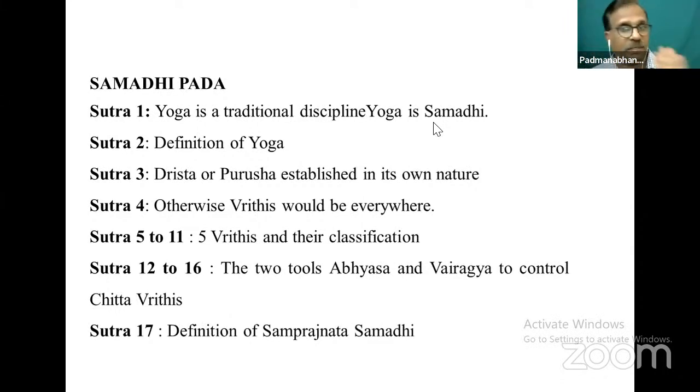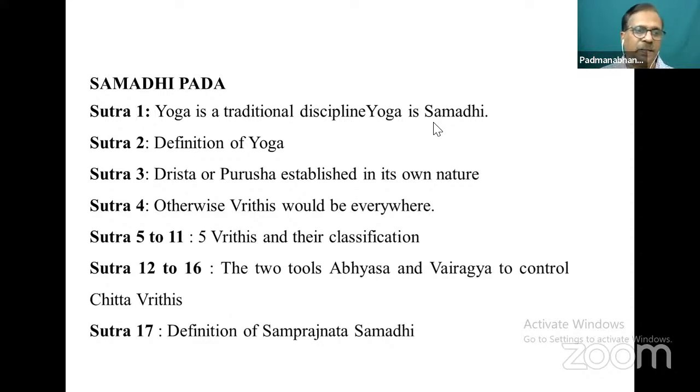The second sutra is something different. Sutra number 2 is the definition of yoga. You all know: Yoga Chitta Vritti Nirodha. Here, yoga is a process by which to control the mental modifications, not stop them. Nirodha means controlling. In some books, it is called cease to know. It is controlling because the mind has to work. Otherwise, we cannot think at all.